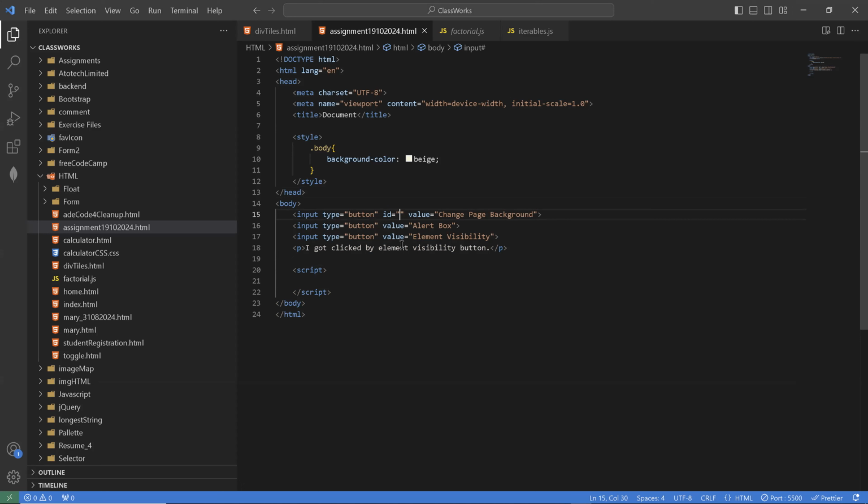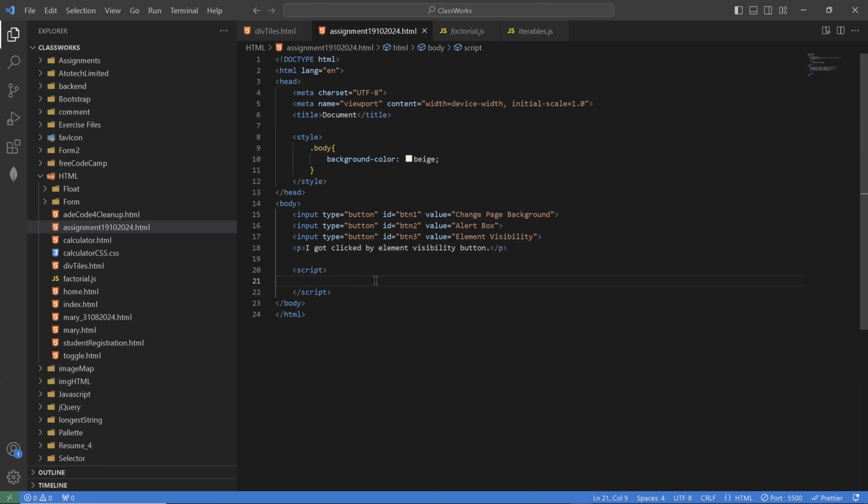So I will call this one button1, and I will call the others button2 and button3. Is there any question? No question.